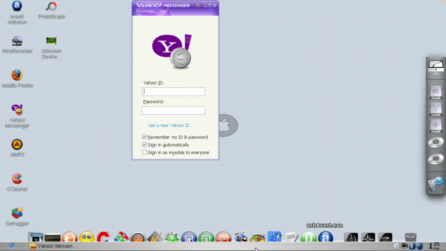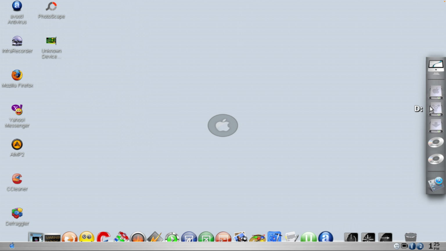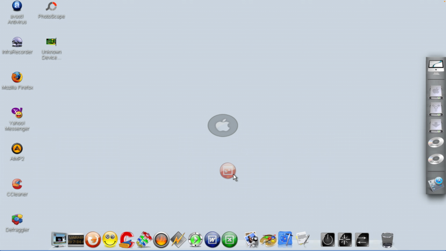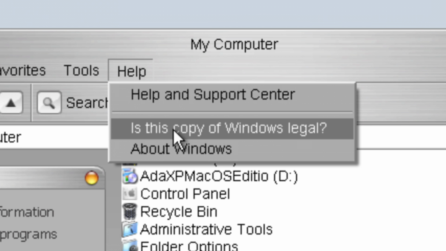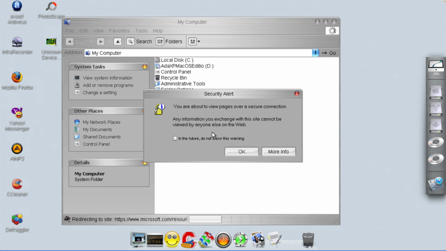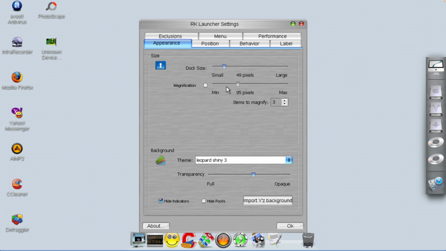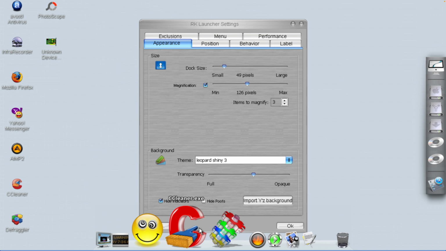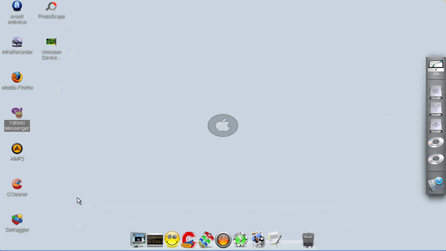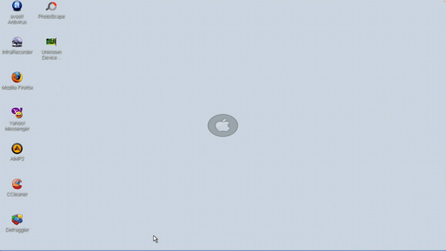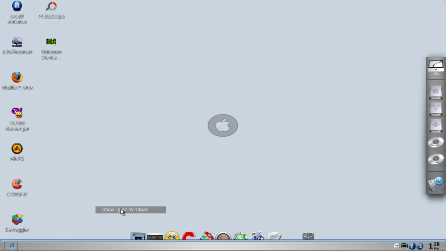And why does the dock look like that? We have two docks. We have this one right here. And we have this one. Now maybe let's fix a little bit. Finder. That is not the Finder. Is this copy of Windows legal? I do not think that this is actually legal. You can even enable magnification for the dock. As if that makes it any better. Quality high. Does this look high quality to you? When you click on this show desktop button, all of your docks disappear. Show open windows, okay. C drive, D drive, E.